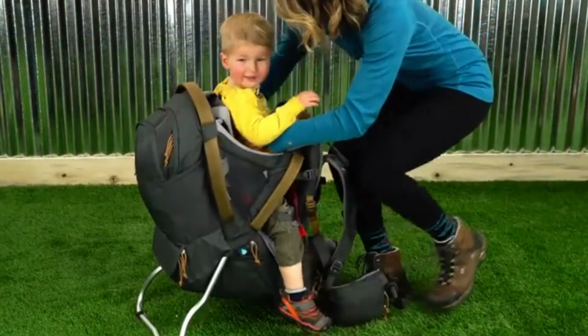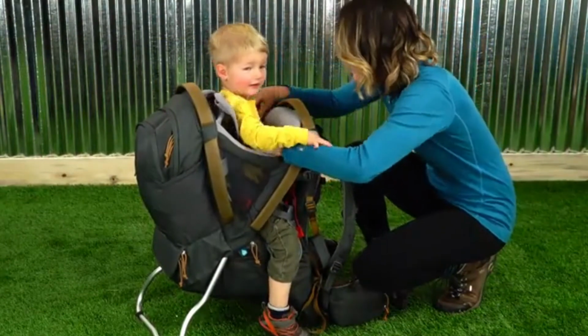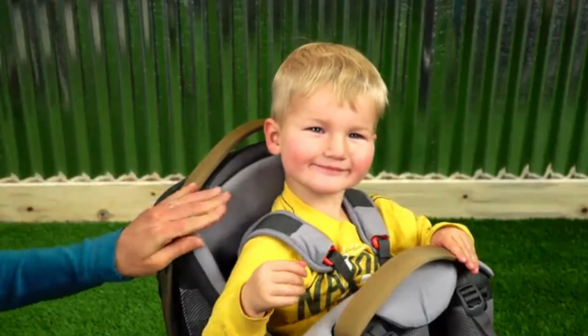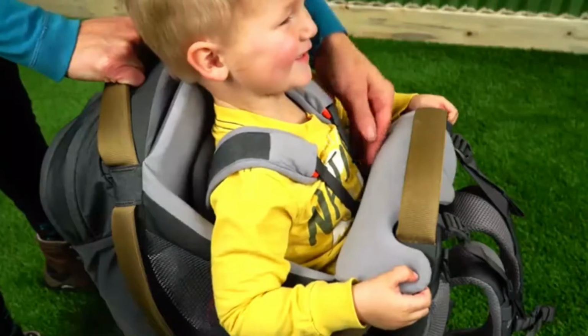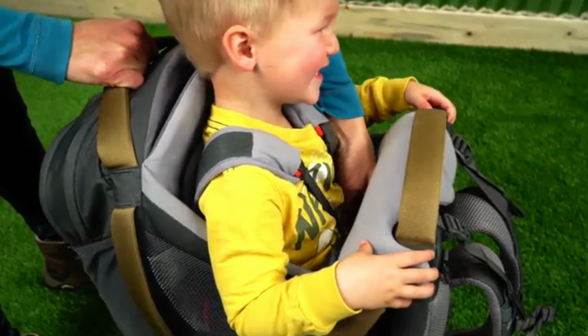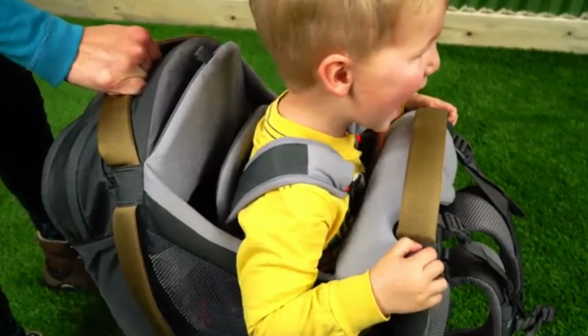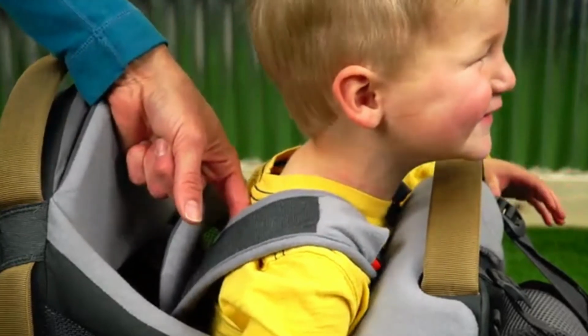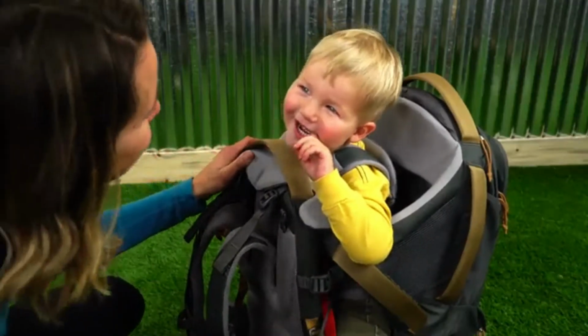Make sure that both legs go through the leg holes and under the padded waist belt. Next, place the shoulder harness over your child's shoulders and attach the orange buckles. Simply tighten the shoulder straps and pull up the webbing loop. The strap should lay smoothly over your child's shoulders with room for a finger to slide in between. Now adjust the waist belt by pulling these straps forward. The waist belt should be tight but still comfortable at the child's waist.